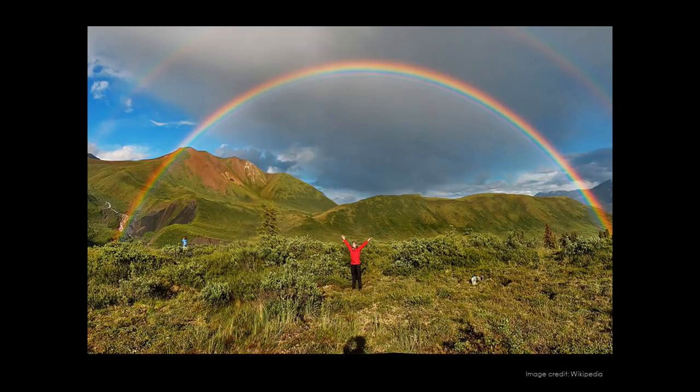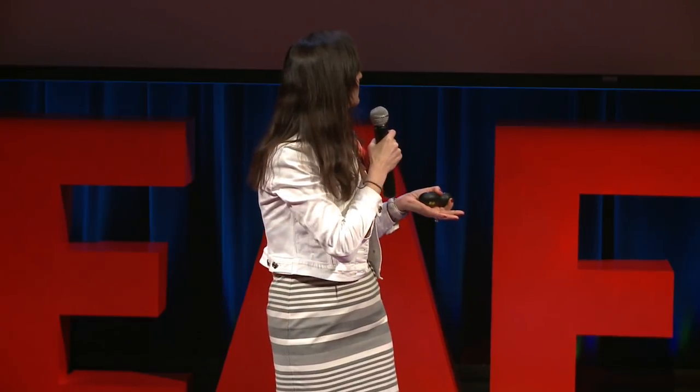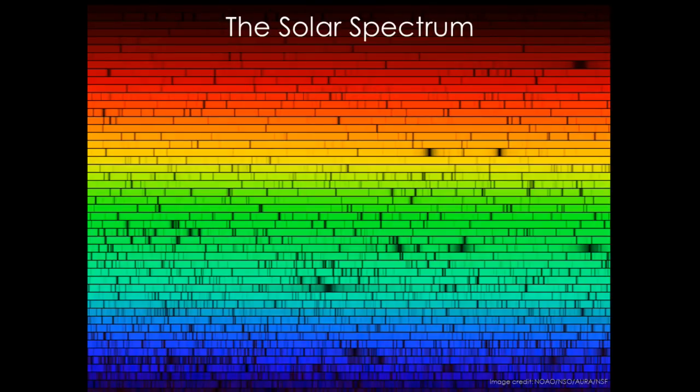This is showing you a rainbow. And you know what? If you could look at the rainbow closely, zoom in on it, you would actually see that parts of the rainbow are missing. Little teensy little parts of the rainbow are missing due to gases that absorb. And here's an image of the solar spectrum. So this is taken not with raindrops spreading out sunlight into a rainbow, but it's taken by a special telescope and a special instrument called a spectrograph that splits up the light.